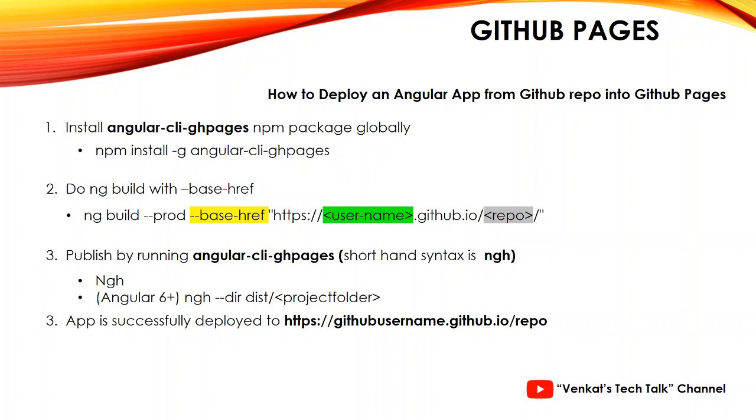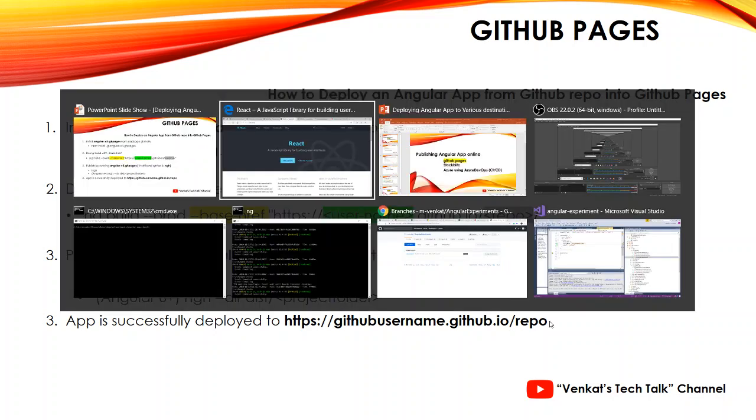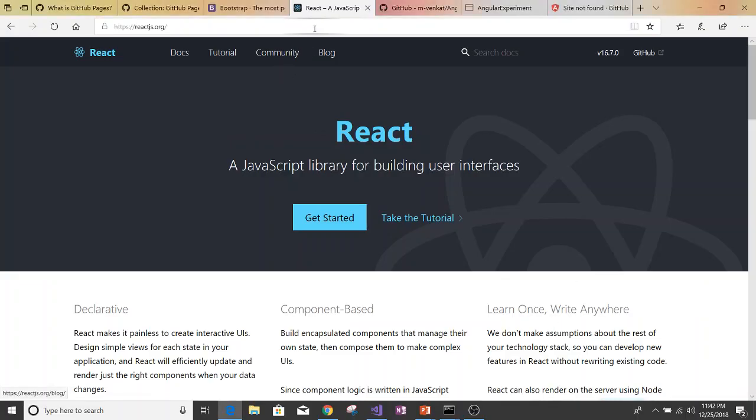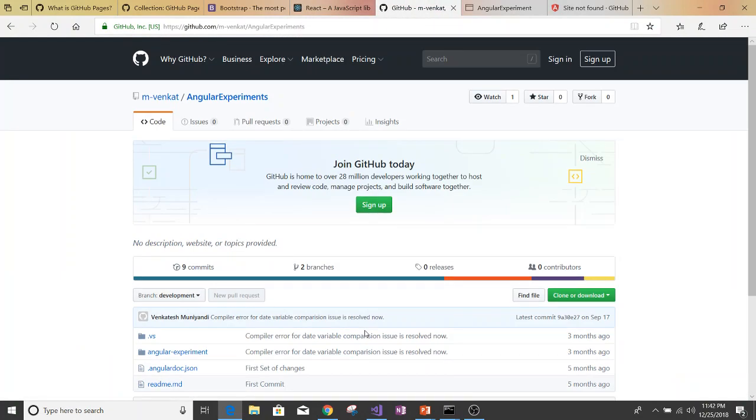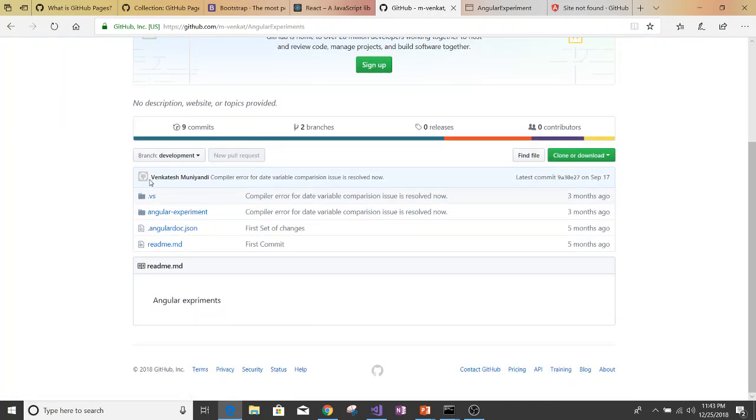Okay, now let us look at the GitHub repo that I want to publish to GitHub pages, and then let us look into how to publish it. Okay, this is my GitHub repository. My username is m-venkat, the repo is angular experiments, and this is my Angular source code.